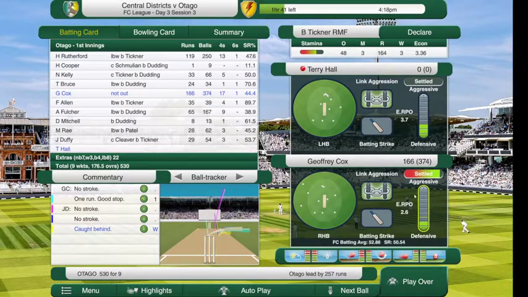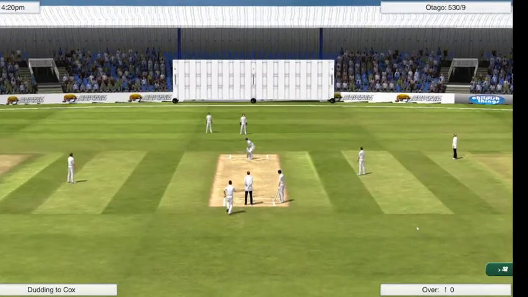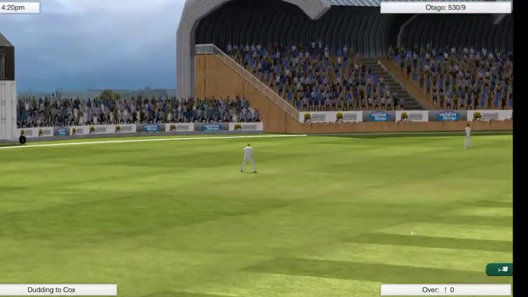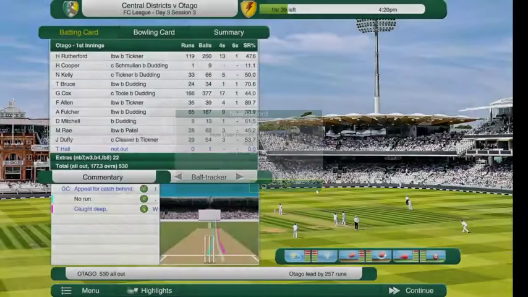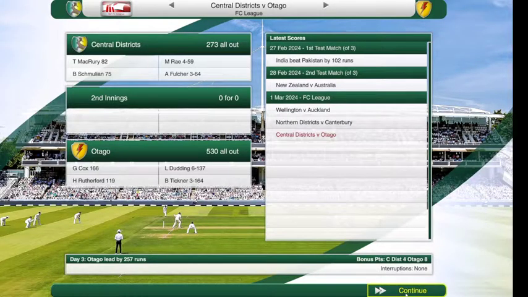Tickner gets the wicket. Jeffrey Cox probably wants to get a bit of the strike. And I think he's found the fielder. Yes, he has. Otago all out for 530, but a brilliant knock from Cox, his first 100, 166 off 377 deliveries. 17-4 to 1-6. Otago lead by 257, thanks to some very good applied batting. Most of the batsmen did contribute, which was good.